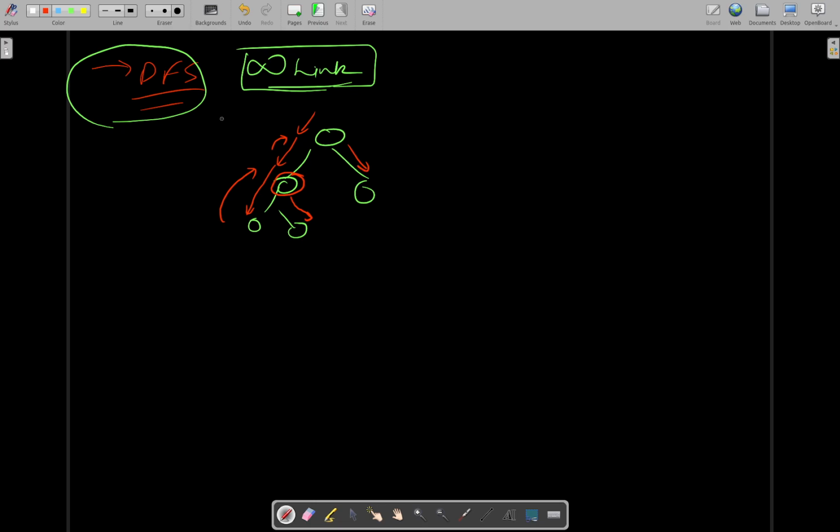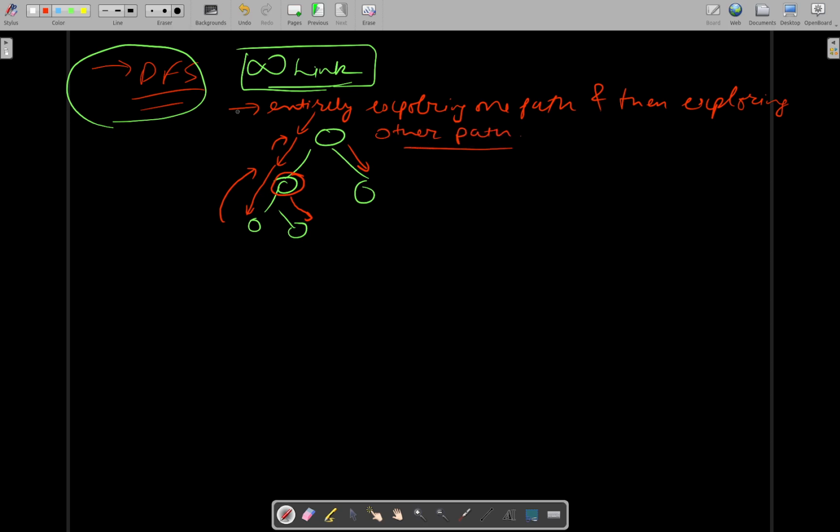So you entirely explore one option, one path, and then explore the other. This is just a layman definition that I am providing. A proper definition will be provided in the article that I will be providing a link for.